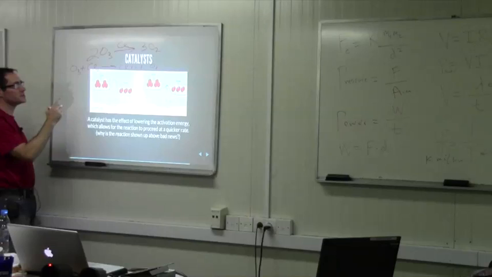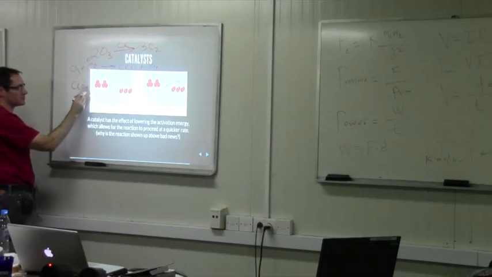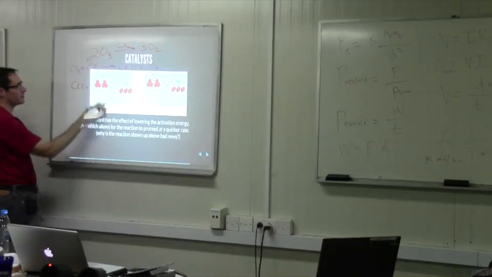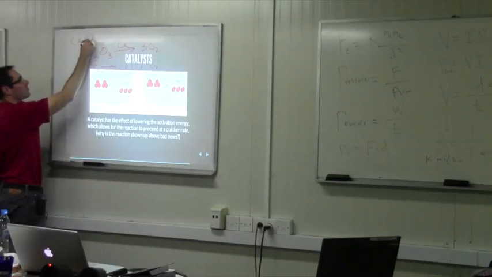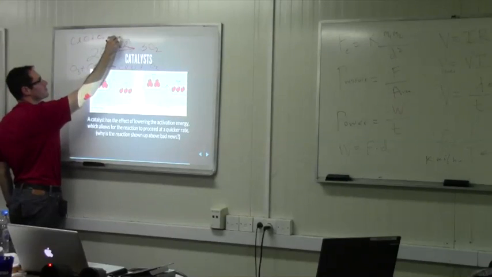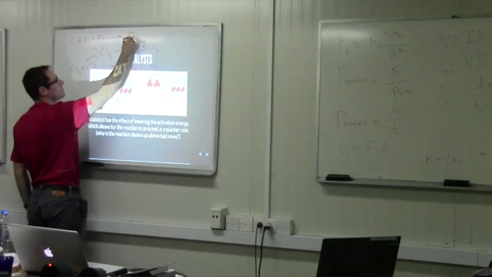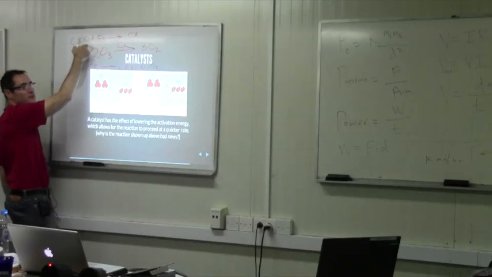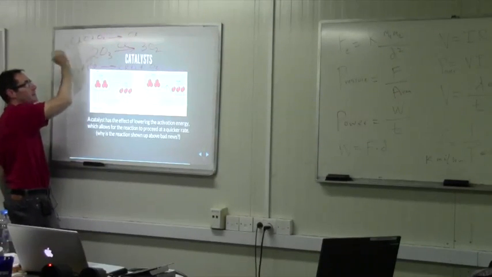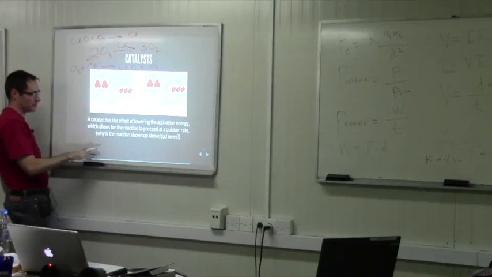And then ClO plus O3. Let me write it down. Let me write it up here. ClO plus O3 gives you what? Cl2? Oh, so this is what happens first. Yeah, you've got to do it in the right order. At the bottom there is no 2Cl. On your bottom.